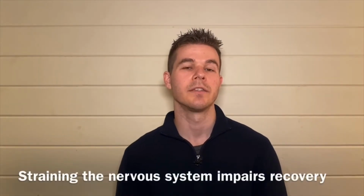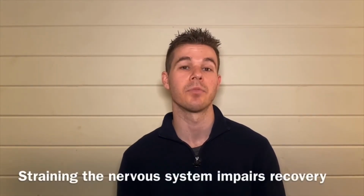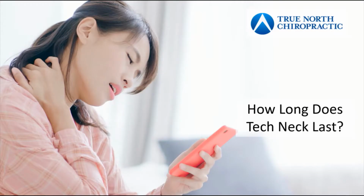The nervous system is actually quite robust. It is responsible for everything that we do in terms of the healing of our body and things like that. So when our nervous system is less stressed because our muscle tissues are in an ideal position and everything is holding together, your body is running optimally. But once everything starts to slouch forward, you put a stress and a strain on the nervous system, and sometimes your recovery becomes problematic. You don't heal as fast as you used to.